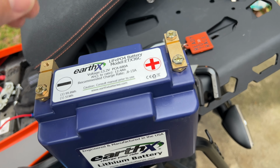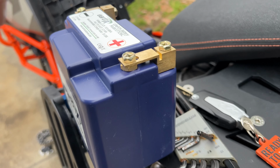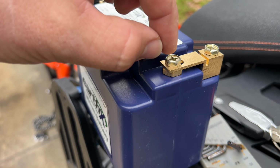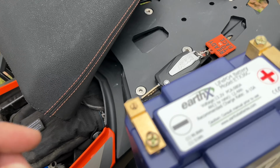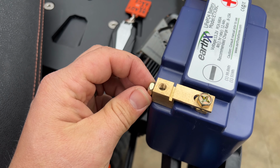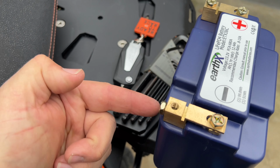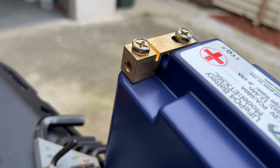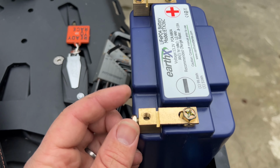Okay, so here's how the little relocating brackets go on there. They just screw in right here, and then same thing on this side. They have multiple sides to screw them in from, so if your terminals would normally hit from this side, they have threads on that side of the bracket as well. So it's actually kind of a cool design.